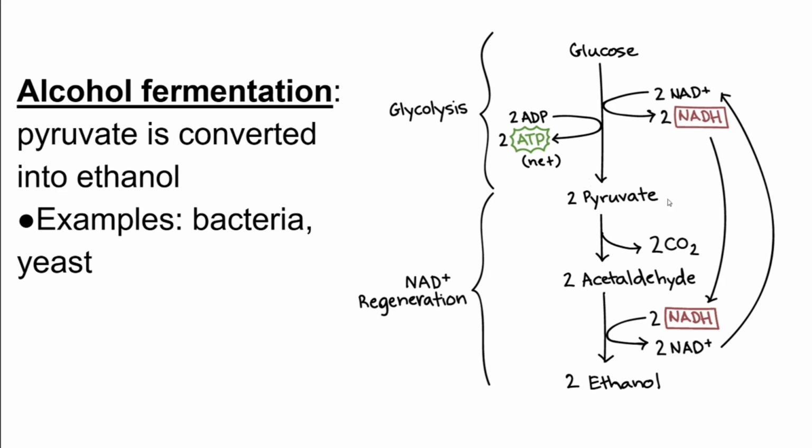The pyruvate is actually going to be treated as a byproduct, and we need to get rid of it. So we're not going to go through pyruvate oxidation, and we're not going to go through the Krebs cycle. We have no use of this pyruvate right now because, again, we don't have any oxygen present. And the NADH, we need to get rid of that as well, because if we don't have oxygen, then we can't do the electron transport chain, and we can't do any of the chemiosmosis that we saw. So we need to get rid of these two things, but we can do that in the same step.